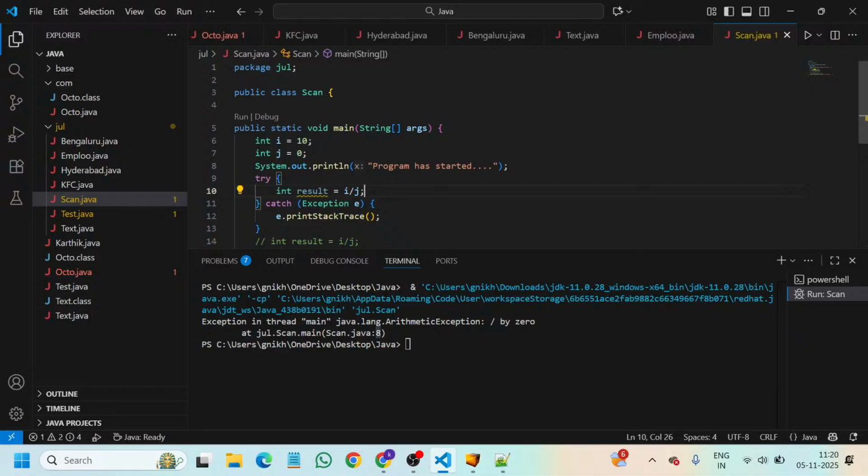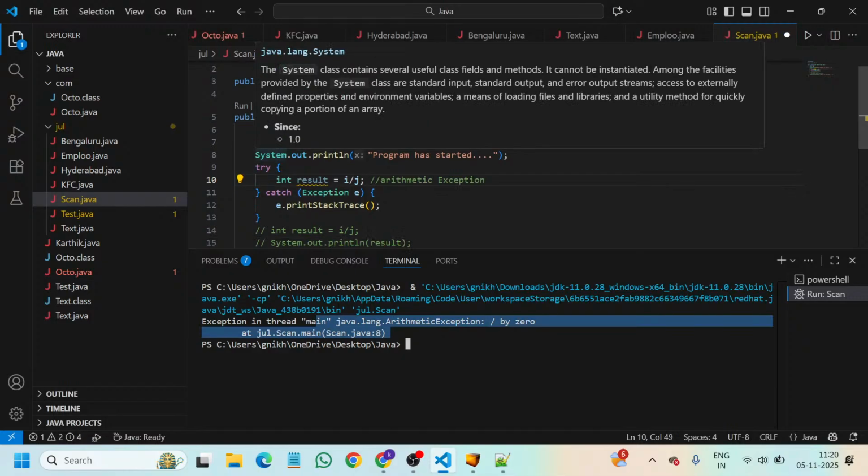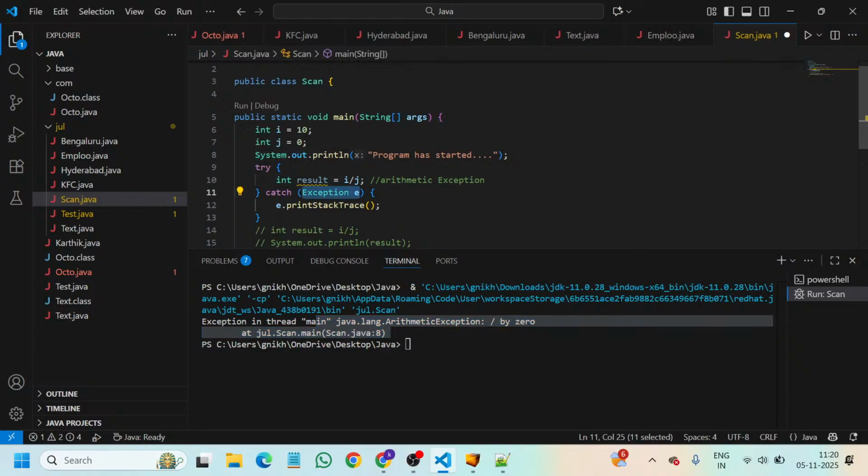I am trying that one. If it works out, of course I am good. Or else please catch the exception and store it in a variable. Like int i is a variable, here e is a variable. e.printStackTrace is a method used to print the stack trace. Now let me try.